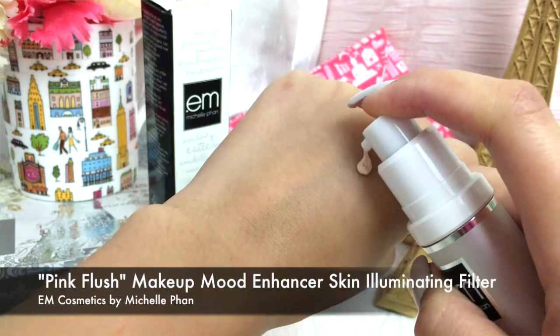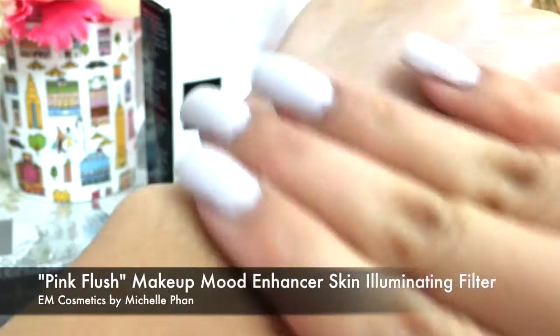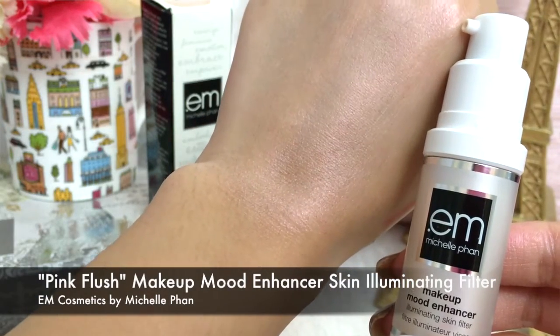It was very runny. That is so pink, but it's really pretty. I'm definitely going to try and mix this in with my foundation. It has a very subtle sheen to it and it's not sticky, so I really like that. I'm definitely going to use this and see how it goes. But so far, I really like that.